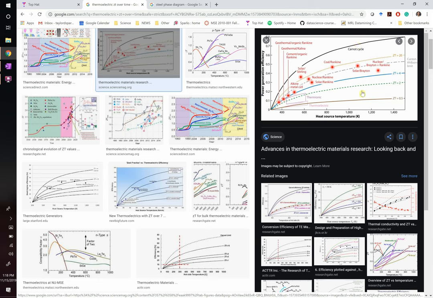But what you see here is a bunch of dashed lines and dotted lines, and each has a ZT next to it, right? ZT is derived from materials properties for thermoelectric materials, and as ZT approaches infinity, you get Carnot efficiency. And the very best materials out there, if you believe them, are at 2. So we don't have amazingly efficient thermoelectric devices.